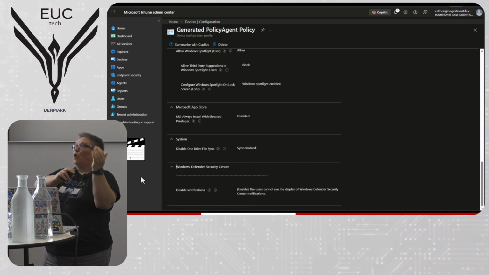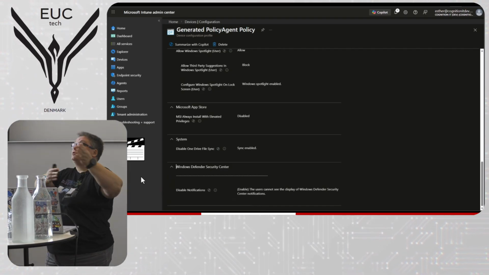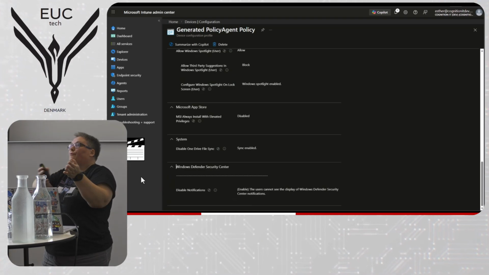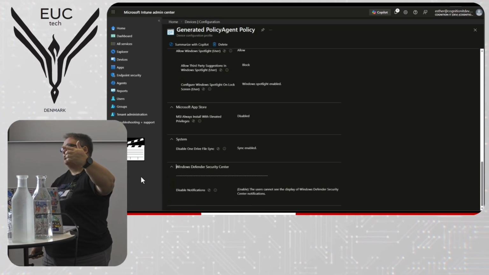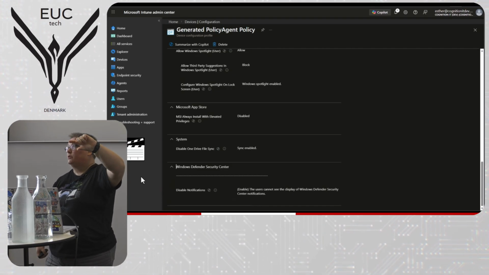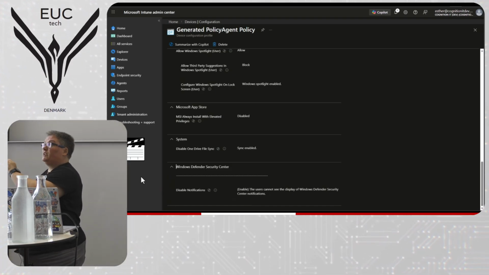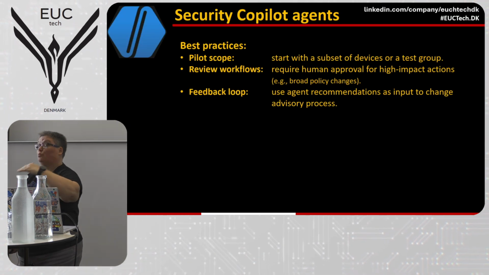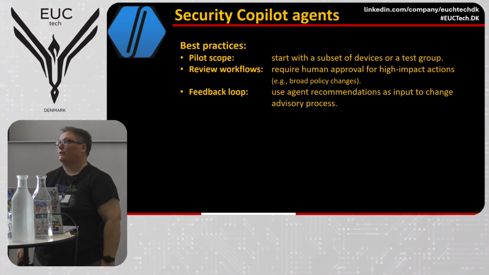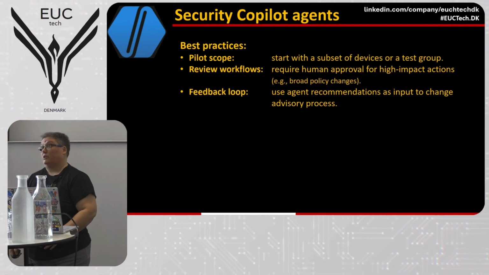So we asked Microsoft to also look at the assignments, because if you have separated different policy settings to different user groups, then that should not be flagged as a conflict. I wanted it to also be aware of what devices or users are included in the assignment, and then state, I do see conflicting settings in this policy, but it will not be assigned to the same group, or maybe it will be assigned to the same group. So yes, we're still working with Microsoft to get all that extra reasoning in there as well. So it's not there today? It's not there today, basically.